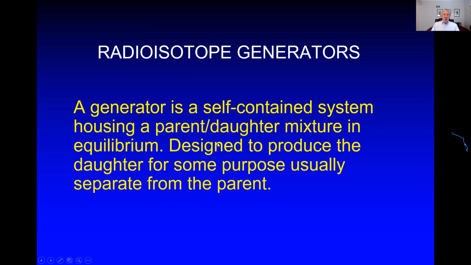You know, many years ago, generators were called cows. You might have heard that before. The Mallinckrodt generator is called the Ultra Technic Cow, KOW generator. And when I first started many, many decades ago, we talked about milking the cow. Nobody said, I'm going to elute the generator. We said, we're going to milk the cow. Think about how it works with a cow. Farmer milks the cow, comes back tomorrow, there's more milk. The farmer milks the cow again, comes back the next day and the next day, and every day there's milk.